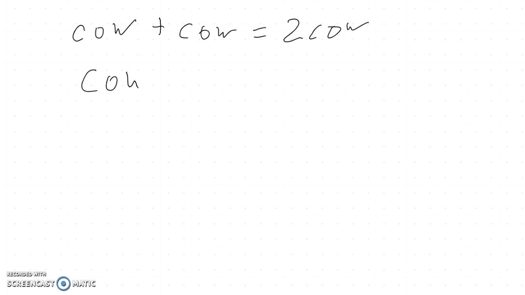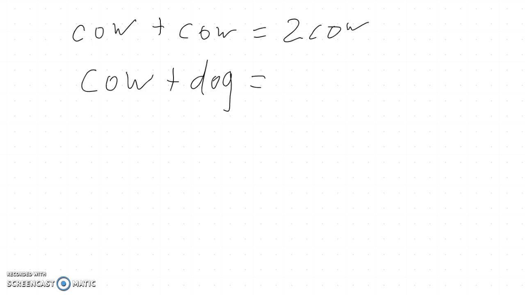Let's talk about combining like terms. Combining like terms is not a new weird algebraic concept. It's something that you're already familiar with. If you have, say, a cow and then you add another cow, you end up with two cows, or as we write in math, just 2 cow. We combine them because a cow and the other cow are the same type of thing. Whereas if you have a cow plus a dog, you just have a cow and a dog. You don't combine these into a cow dog because that's not what happens. You just have a cow, you have a dog.